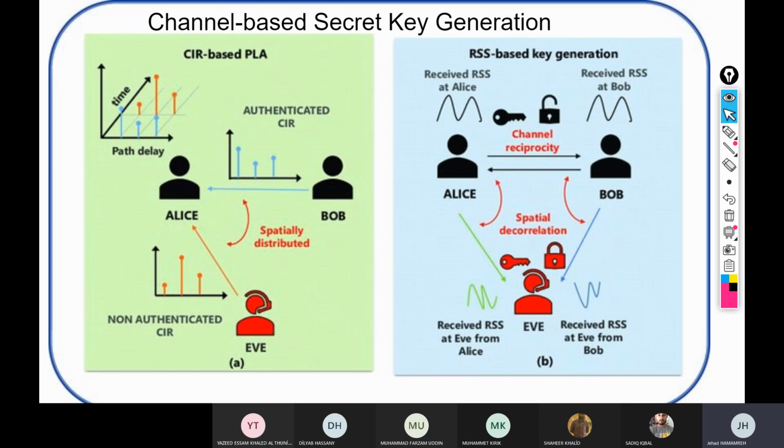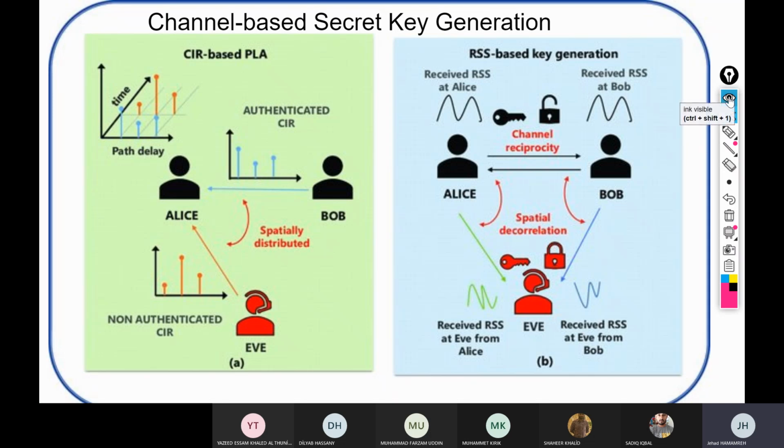The same technique can also be used for authentication. Once you extract random bits from the channel responses at both Bob and Alice, then you can use this for authentication, because at the end of the day, this random sequence reflects and represents the location of the device, and this can be used as a fingerprint to identify a legitimate transmitter from an illegitimate one, and vice versa, as you can see on the left-hand side of the figure. So this is the basic concept, but how do we do this?